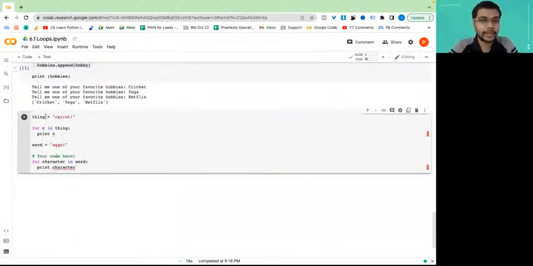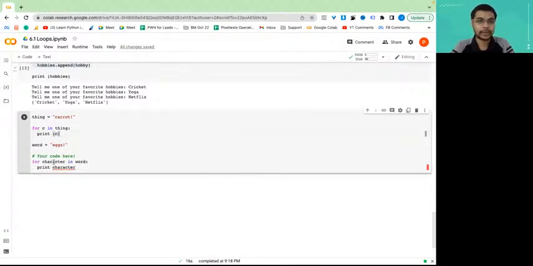Let's just say we have defined a string which is caret with an exclamation. For c as a character in the string, right? Now print c. Okay. So this will go character by character and start printing c, each character. Then there is another word which is x, which is also another string, right?